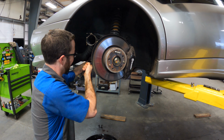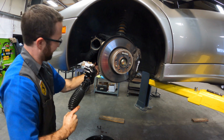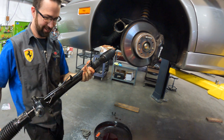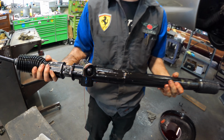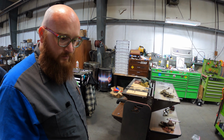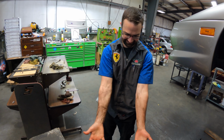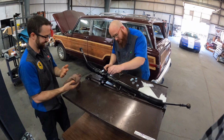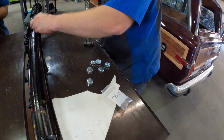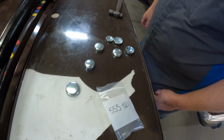Almost. It's a boy? It's a girl? No, it's a steering gearbox. It's the steering rack. Look at that. And that's what we gotta replace. I can see why you delegated that. Well, not only that, he could get it out faster. He knows everything. So we're gonna pop a cap in its ass here. It's gotta be the right size cap. Yep. Let me get my calipers and do some measuring here.